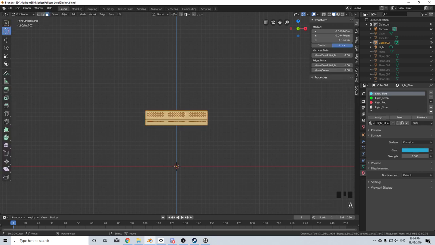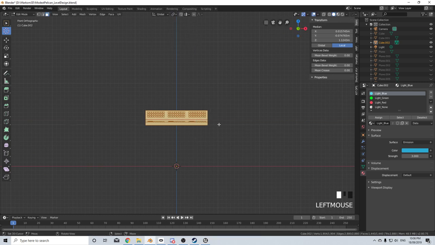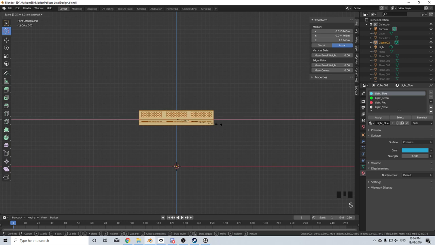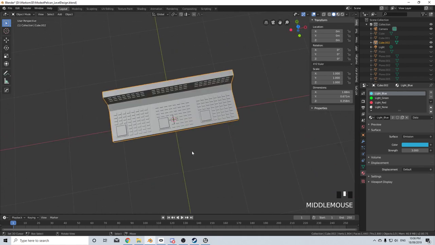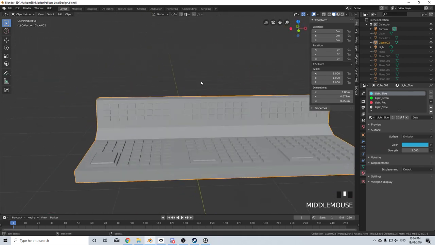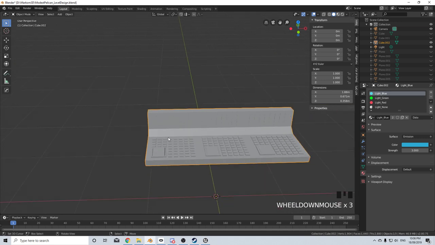Let's select everything, scale, x-axis 1.25. Oops, let's go into median point, scale x 1.25. And that's just made it just that smidgen bigger. So from here, I need to make it somehow clear that this button is 1 and 3.